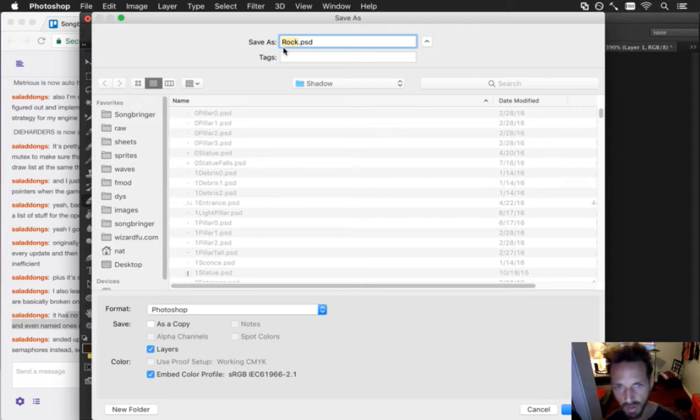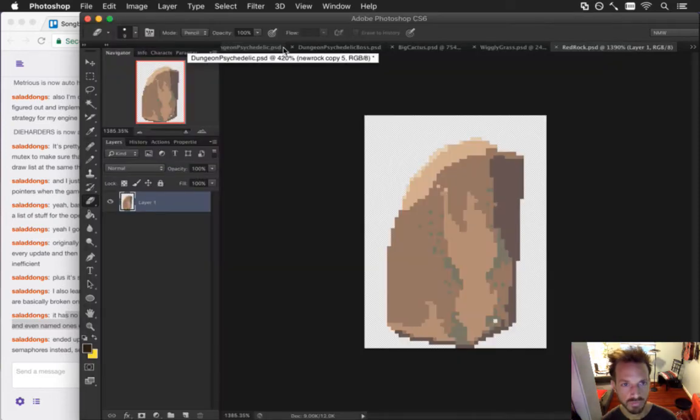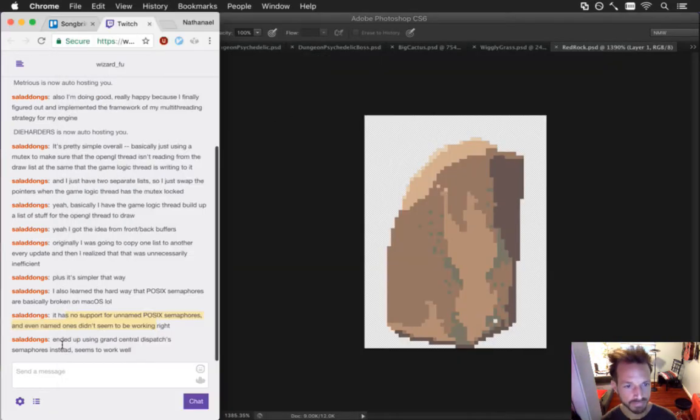I don't want to name this thing Rock because the main character's name is Rock, and it'll be confusing with these two letters right next to it. What? Who cares, right? I'm just gonna call this one Red Rock or whatever. Red Rock. It's a big red rock. All it is. Right there. Oh, cool.